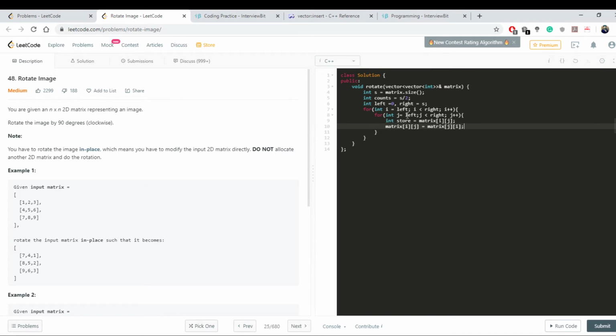Let's draw a bigger example to clearly see the math behind it. So let's draw a five sized array: 1, 2, 3, 4, 5, 6, 7, up to 25.